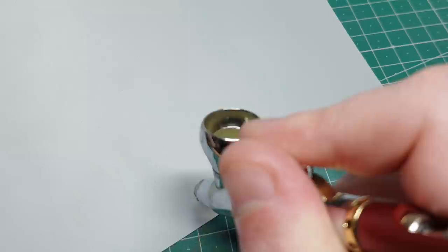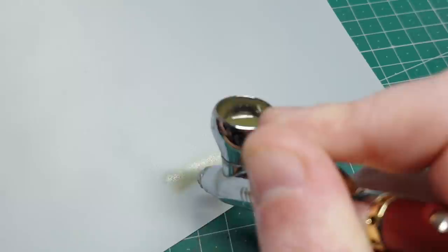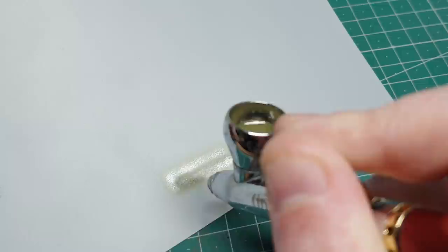This mix with the poly included was first sprayed at around 15 psi, the recommended pressure. I think the poly here added to the sprayability of the paint. Overspray was reduced and the paint went down even smoother. The only downside to adding the poly mixative to the paint is it makes it slightly more transparent, meaning you may need more coats.